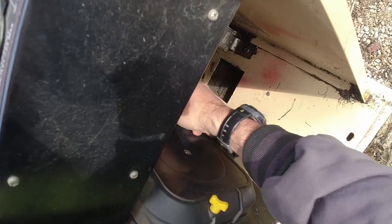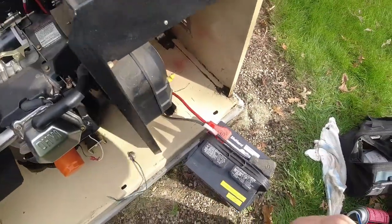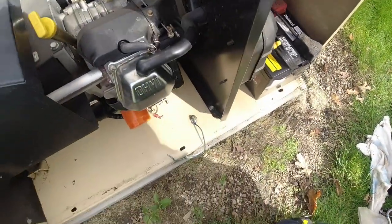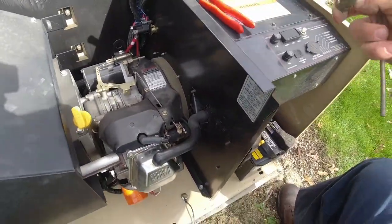The essential issue it has, it didn't want to start and the battery was bad. So you got to ask the customer, do you want me to dig in nice and deep and tear into all these things that really haven't been a problem, which costs more time, which costs more money. So you don't really want to spend a bunch of time on things that they didn't ask you to do unless they're okay with that.